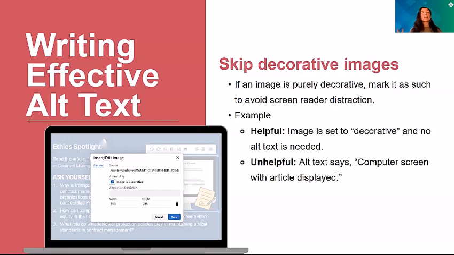I had vacillated on this actually for a while. I was like, well, everyone should have the opportunity to know what it was, even if I put that decorative image there. But then I listened to screen readers, and there's so much information there, they really don't need to know that there's a banner at the top of the screen if it's for purely visual purposes. If it's conveying meaning, we want the alternative text. If we really just provided it for interest or to kind of underline the words in the paragraph, then it's okay to mark it as decorative.